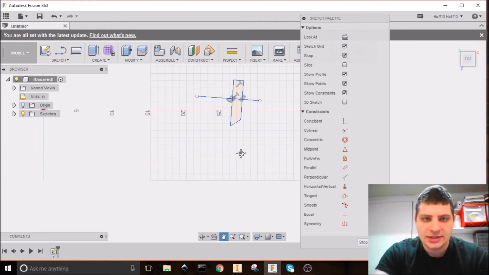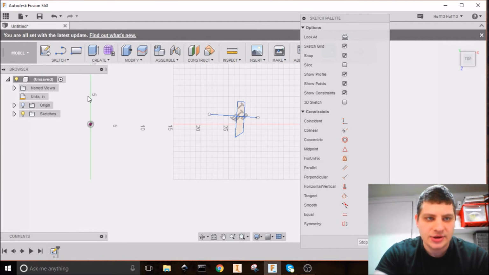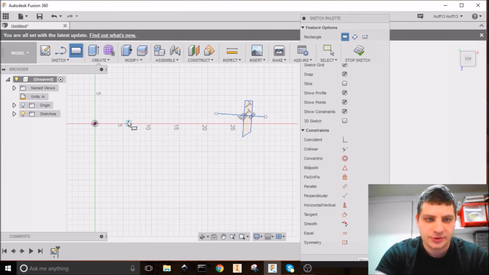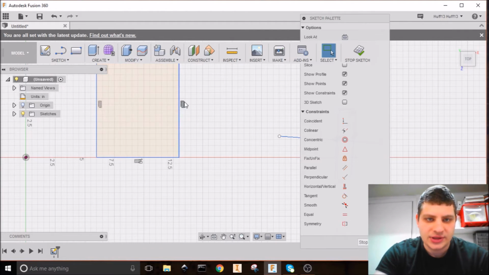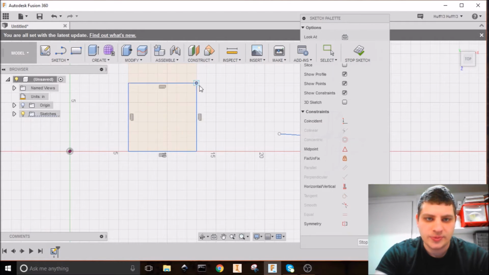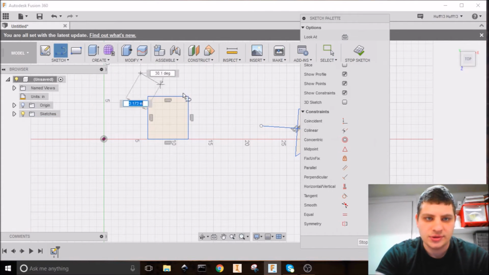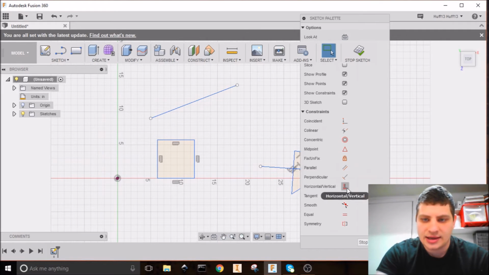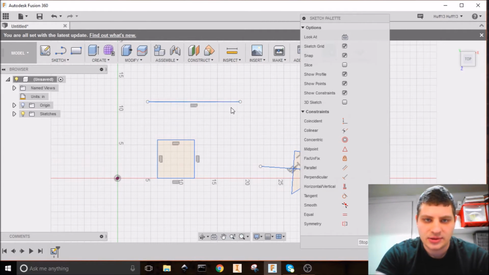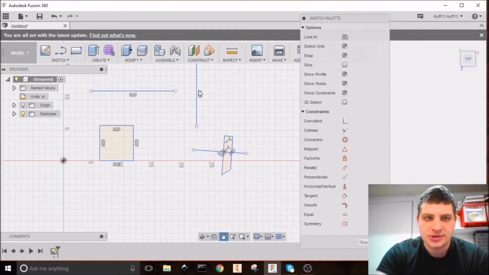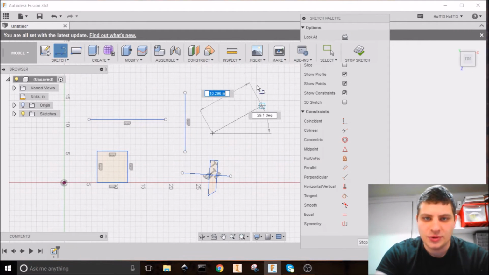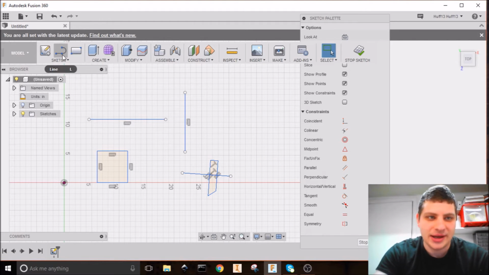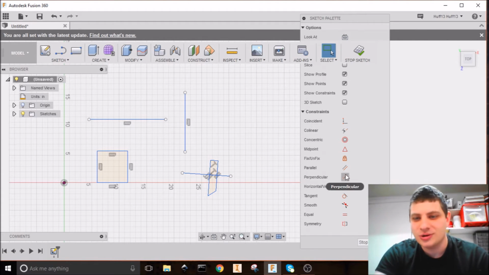Horizontal and vertical is another really useful command. Now notice here, if you make a different kind of rectangle, a rectangle by 2 points, it will fill these in. And that means no matter what you do, you cannot make that line not vertical. So if you do a line here, I can come over here and it'll make that horizontal. Now it does assume which way you want to do it, if it wants to be horizontal or vertical. So if you're trying to make a line that's almost vertical horizontal with that button, you have to first make it horizontal and then press the horizontal button.